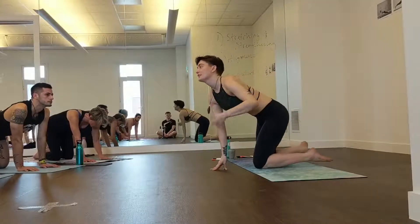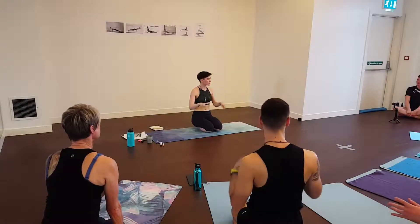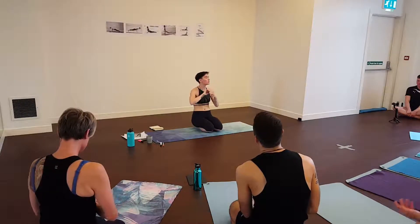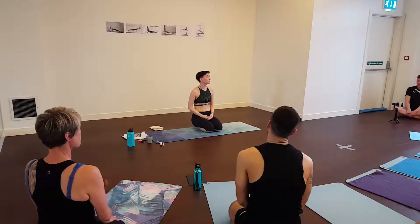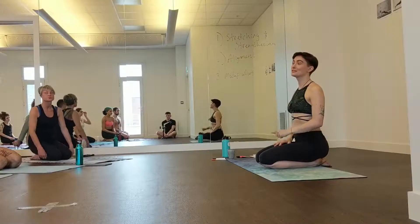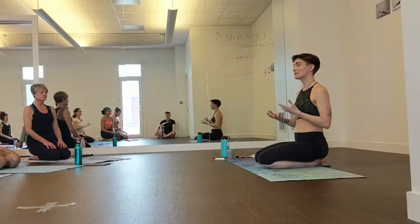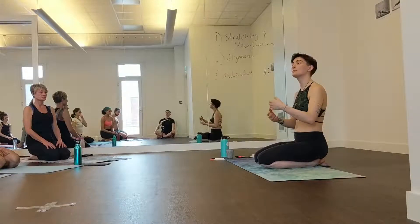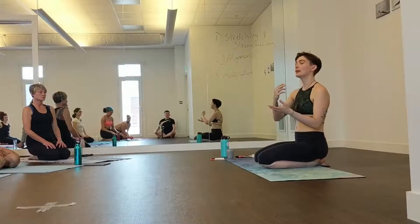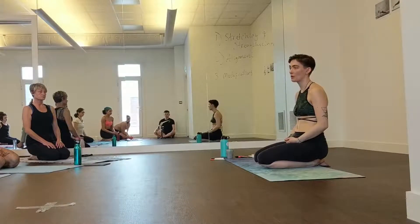How do you feel now? Stretched, warmed up, a bit looser? Even if it doesn't feel much different, it's so important that we do these stretches. You don't have to do all of them — find two or three and do them every day. Then you're going to get back your range of motion, just like with backbending. You get back that range of motion so that it's less painful and less difficult when you come to class, and you're able to focus more on form and alignment. Your practice flows more easily, you enjoy it more, and you have less pain.